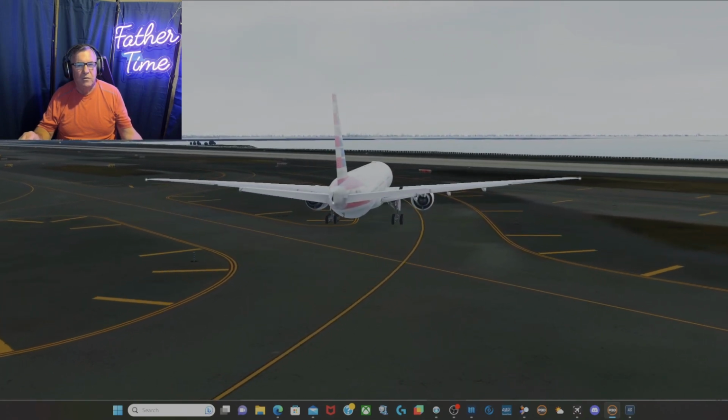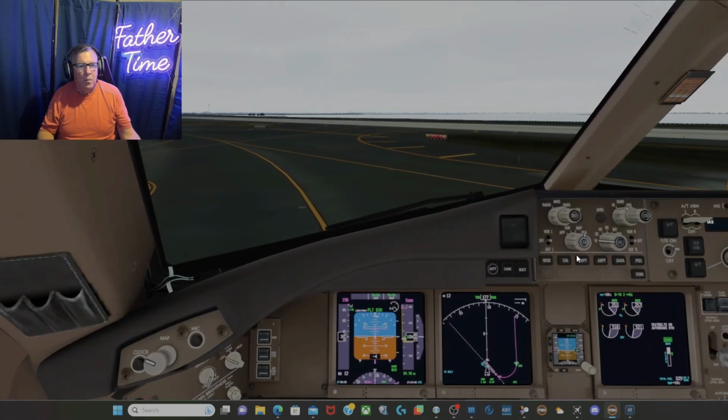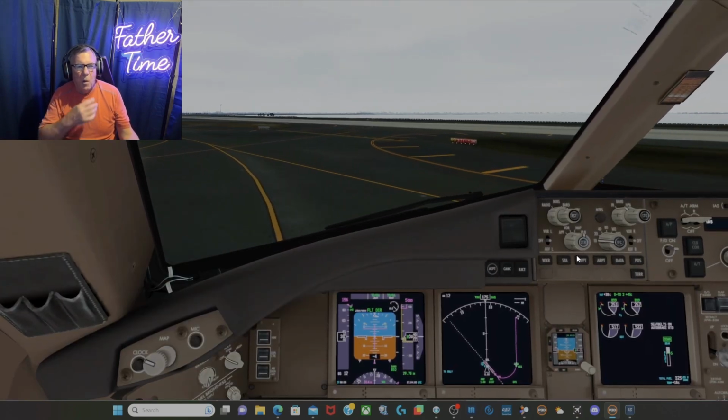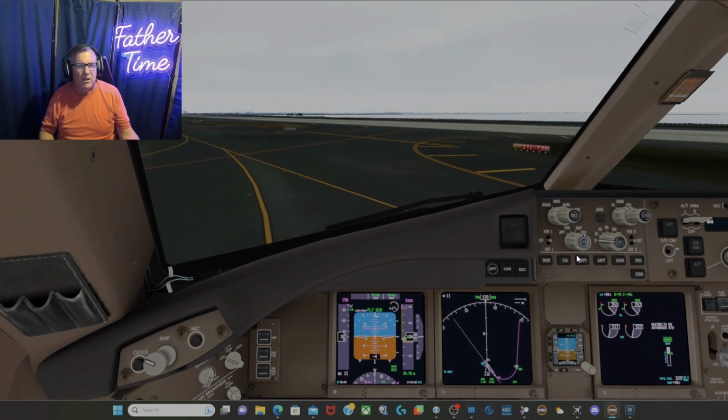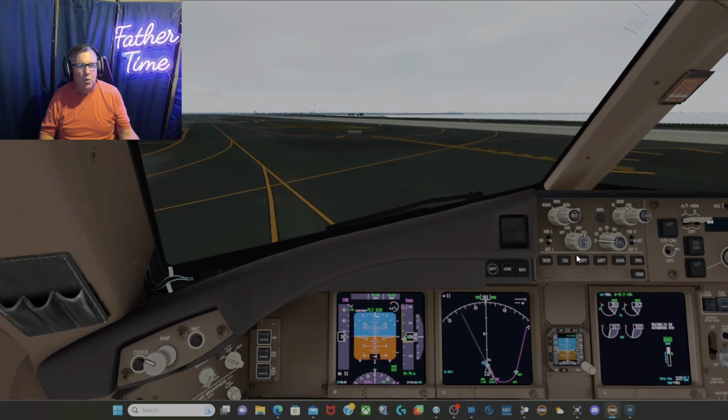Let's go over here, guys. All right, weights, winds, and temperatures check. So our assumed temperature is like 36. So as long as we're below 36, we're at 28. We're below our assumed temperature.